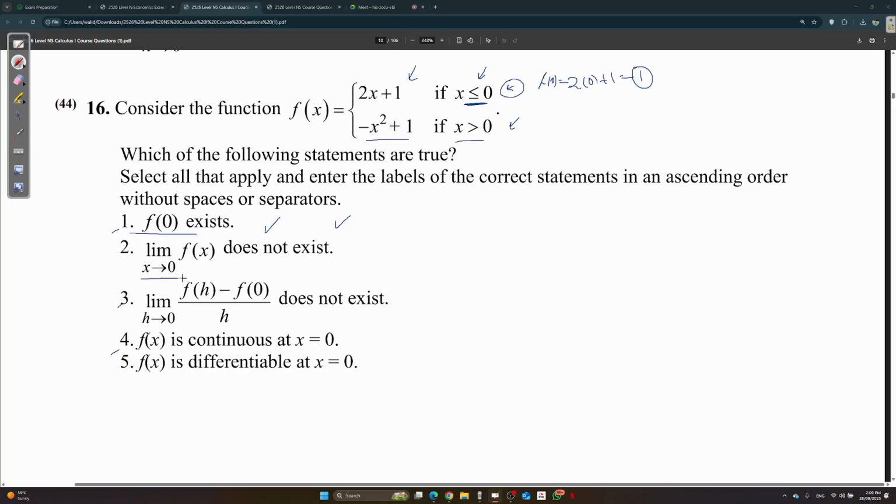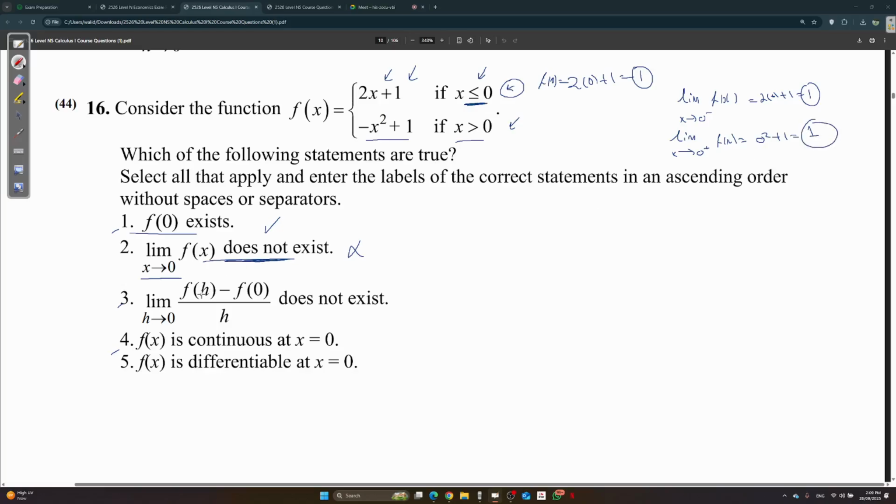The limit as x approaches 0 does not exist. How doesn't it exist? Let's check. Does it exist? How do you check if a limit exists? You need to check the left limit and the right limit, right? Let's check. Limit as x approaches 0 minus of the function. We're going to substitute into this one, right? Because it's 0 minus. So it's going to be 2 times 0 plus 1, which is 1. Limit as x approaches 0 plus of the function is going to be, you substitute into this one here, 0 squared plus 1, which is 1. So does the limit exist? Yes, it does. So is it true to choose this? No, because we just found the left limit and right limit are both 1.